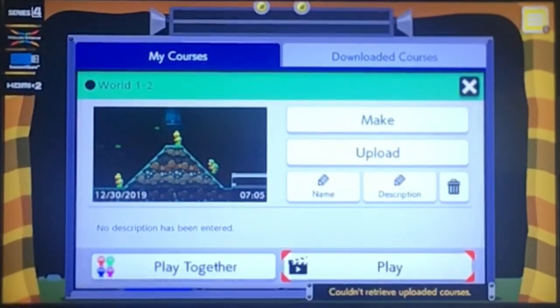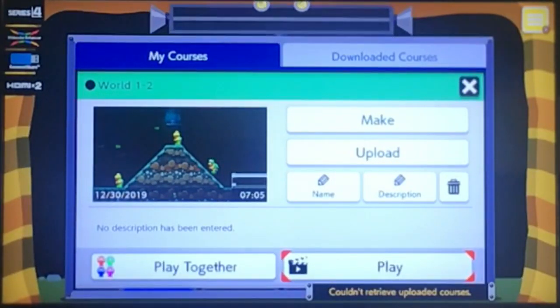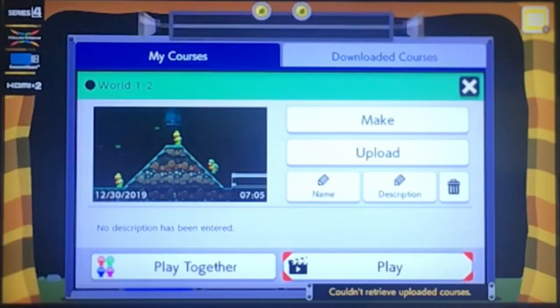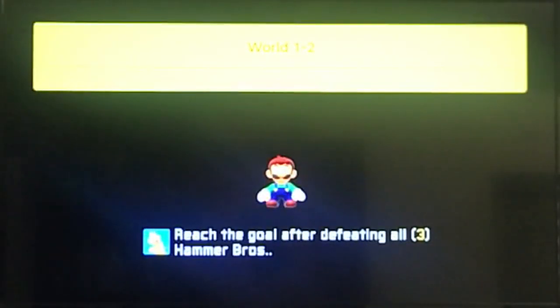Alright, here we are in World 1-2, which is an underground level. Kind of the same rules apply like last time, so nothing too much here that I can mention. Anyway, let's get into it. Reach the goal after defeating 3 Hammer Brothers, and all of them.